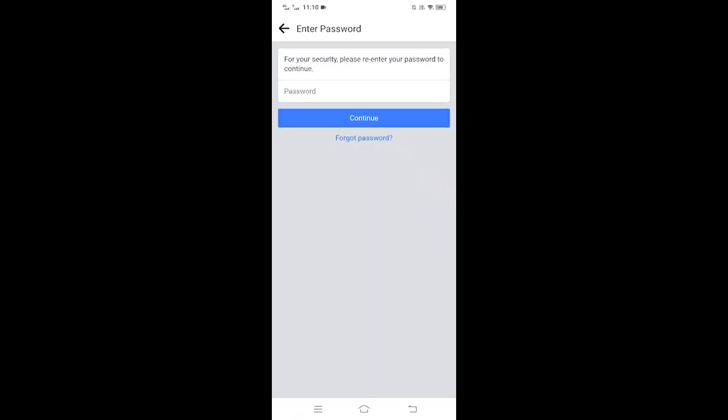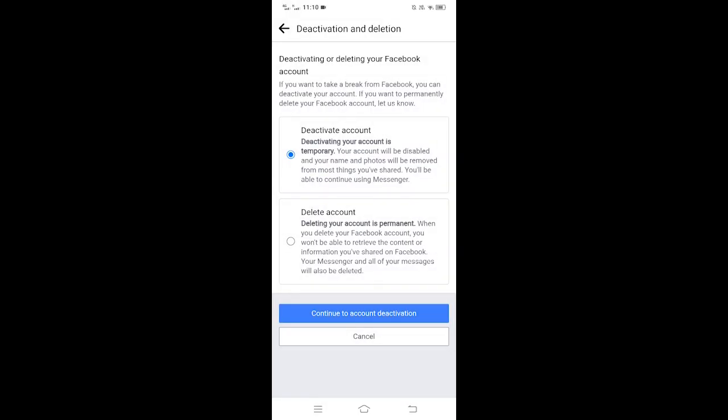To account deactivation, make sure you have chosen Deactivate Account, because you may actually choose the other option which says Delete Account, which is permanent. Now if you want it to be temporary, of course you have to make sure that you have clicked on Deactivate Account.